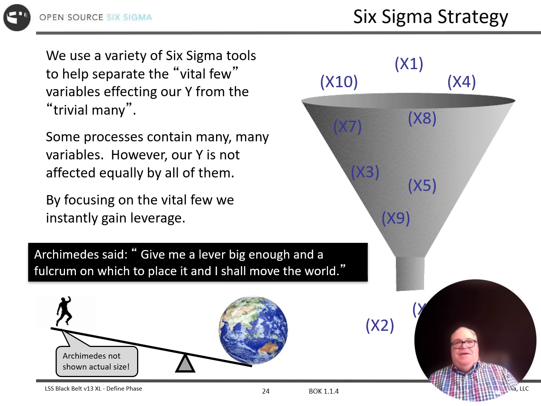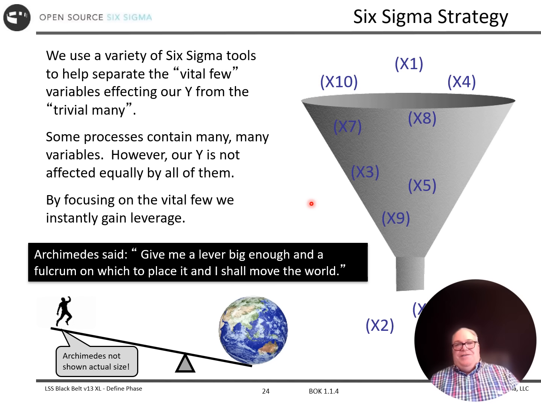Continuing on with the idea of y is a function of x, sometimes we call this the Deming funnel. You'll see this in the analyze phase slides. Hey, there's a lot of x's. I've done some brainstorming on some processes where we've come up with 20, 25 inputs. Matter of fact, somebody asked me the other day to look at designing an experiment for them, and we went through the process, and I think we found 37 different input variables. Well, it's too many. I can't control all of those.